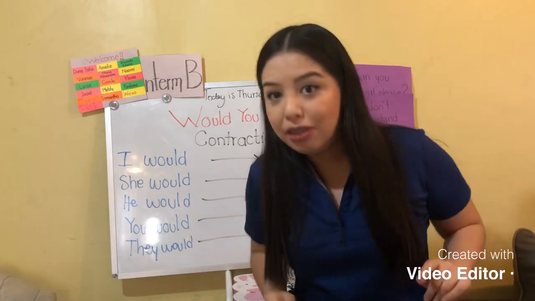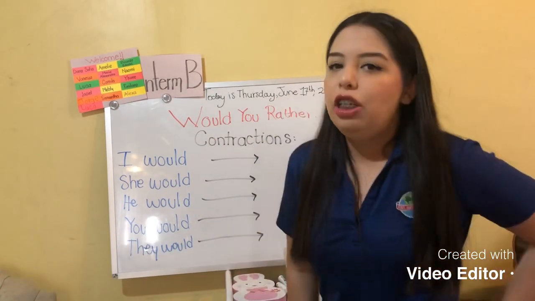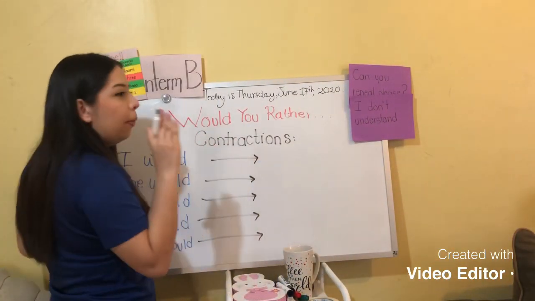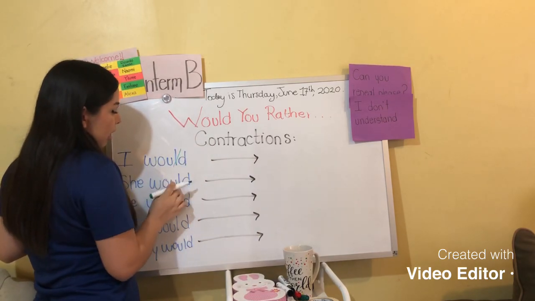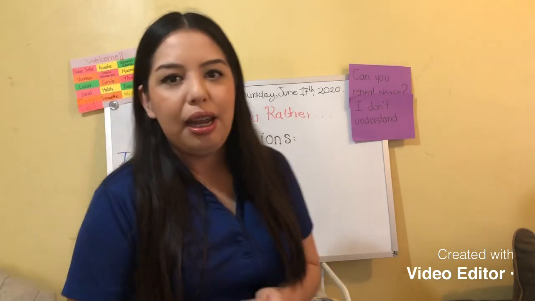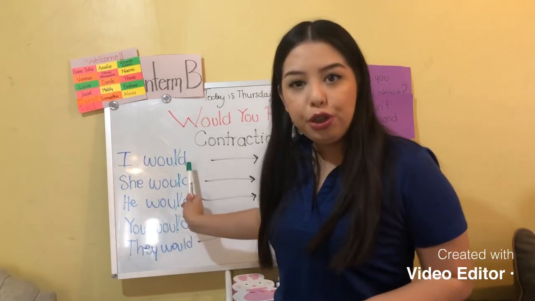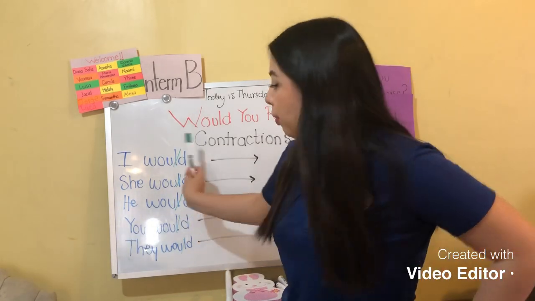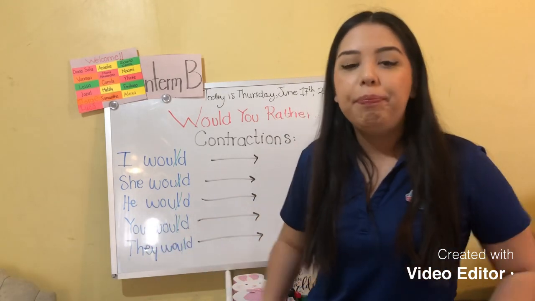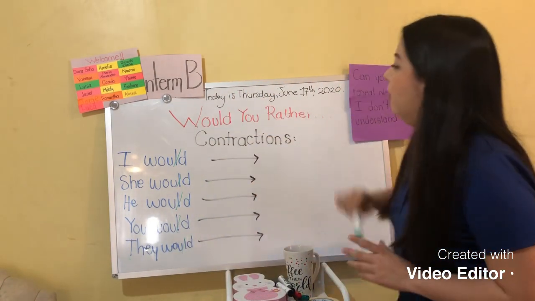But anyways, so we have would you rather. Example, listen to the pronunciation, alright? Repeat with me. I would. It's not teacher. I would. Okay? You don't pronounce the L. L, goodbye. The L is in the word, but you don't pronounce it, okay? Example, I would, she would, he would, you would, they would, okay? You don't pronounce the L. So, this is like that.